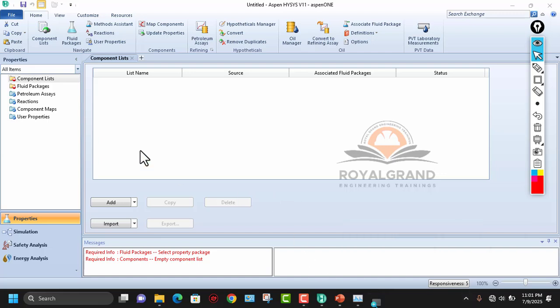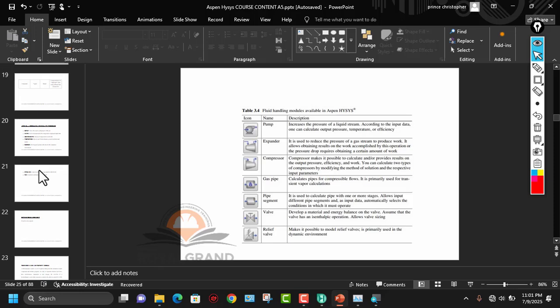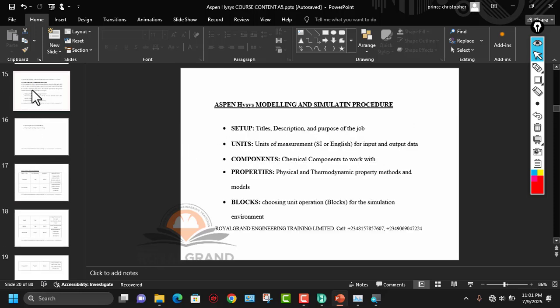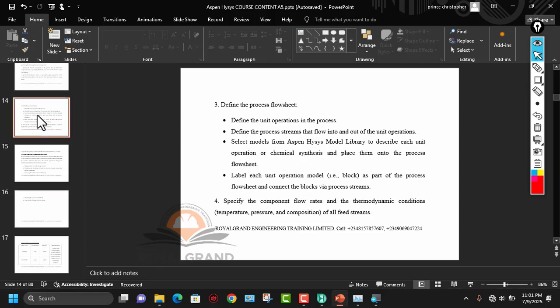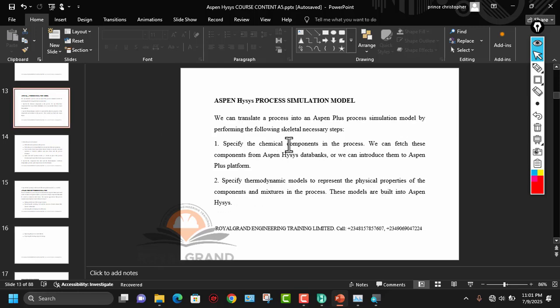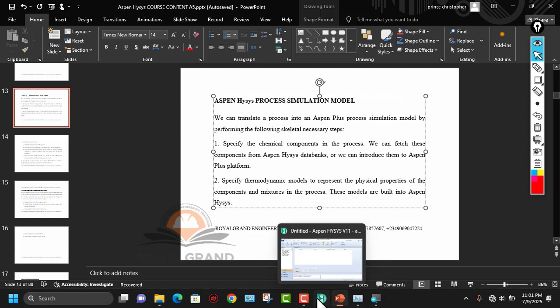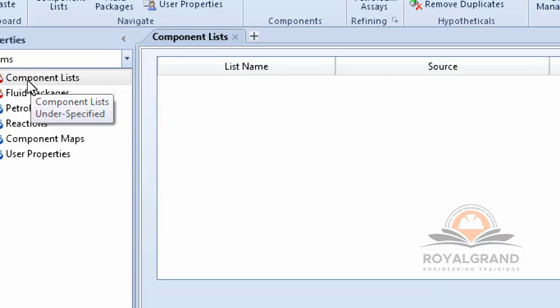Like initially, when I introduced this course, I said there are few things you need to do before starting your simulation. Okay, I said the first thing is to specify the chemical components in the process. That is what we do here in the components list.